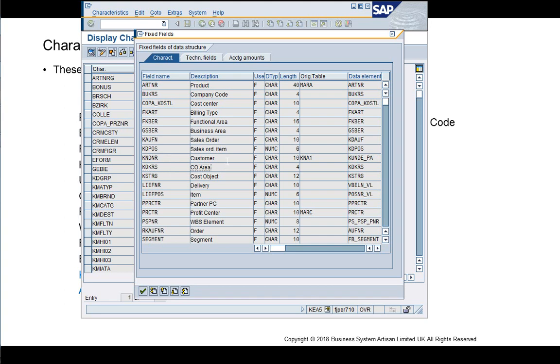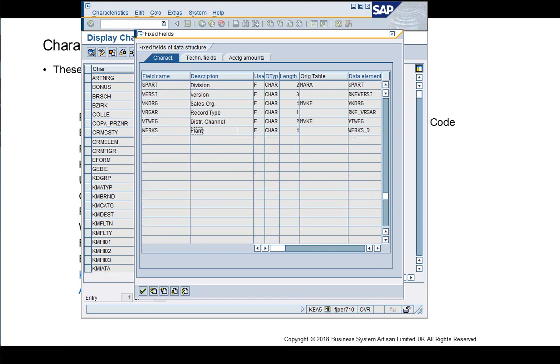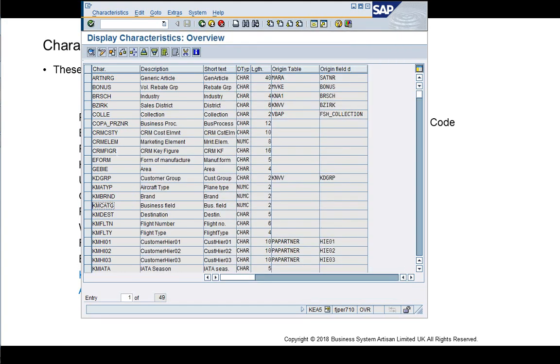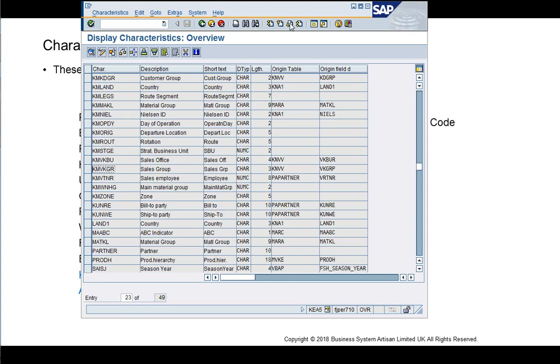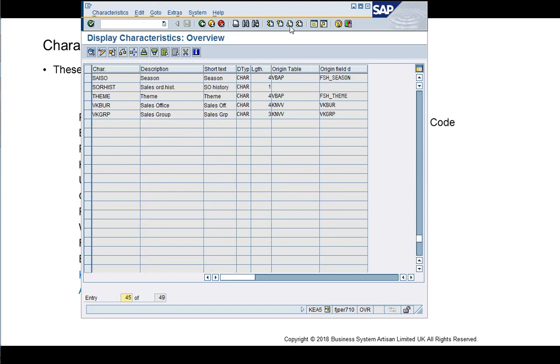CO area or customer code, company code, product code, segment, these things you don't need to set up. Bill-to party, ship-to party, material group, and sales office and sales group.